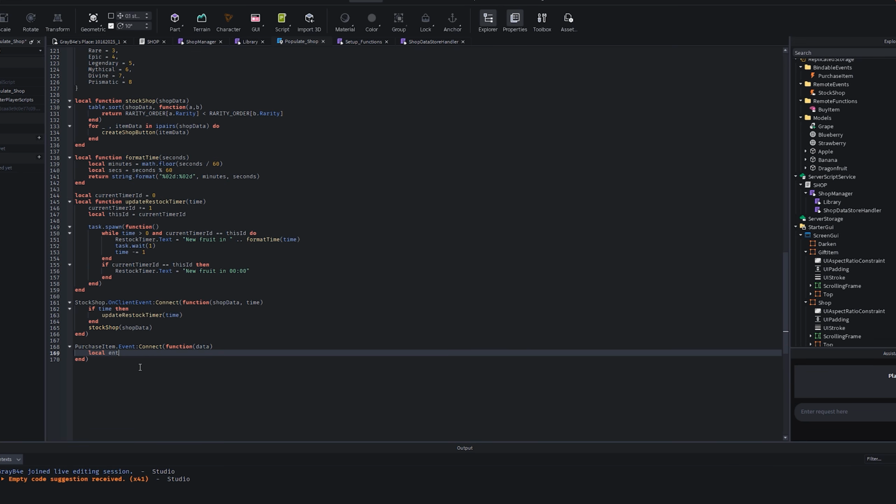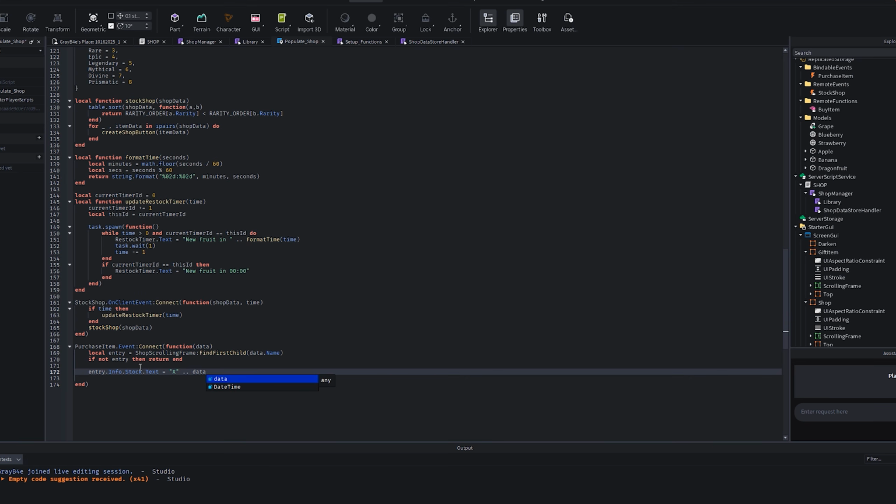And we're going to say local entry equals shop scrolling frame, FindFirstChild, and then that's going to be data.name. And then if not entry, then we're going to just return, so we don't have any errors if it doesn't find it. And then we're going to say entry.info.stock.Text equals x, data.stock, and then stock.